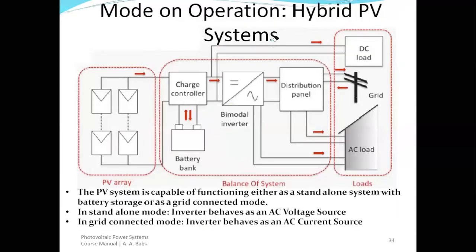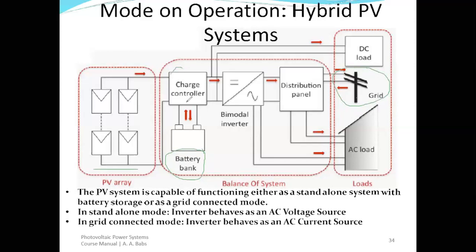So this is a hybrid system. I mentioned in one of the teachings we had recently, but one of the previous teachings, if you check the other links that I provided, you will get them. You could have a hybrid PV system that combines both the on-grid and the off-grid together, okay? So what can you see here? What you will find out is that we still have our PV array, we have our battery bank, and at the same time, we still have the grid, okay? Now, it's difficult to do this because it's going to be expensive, but if you can do this, this is good for you, all right?